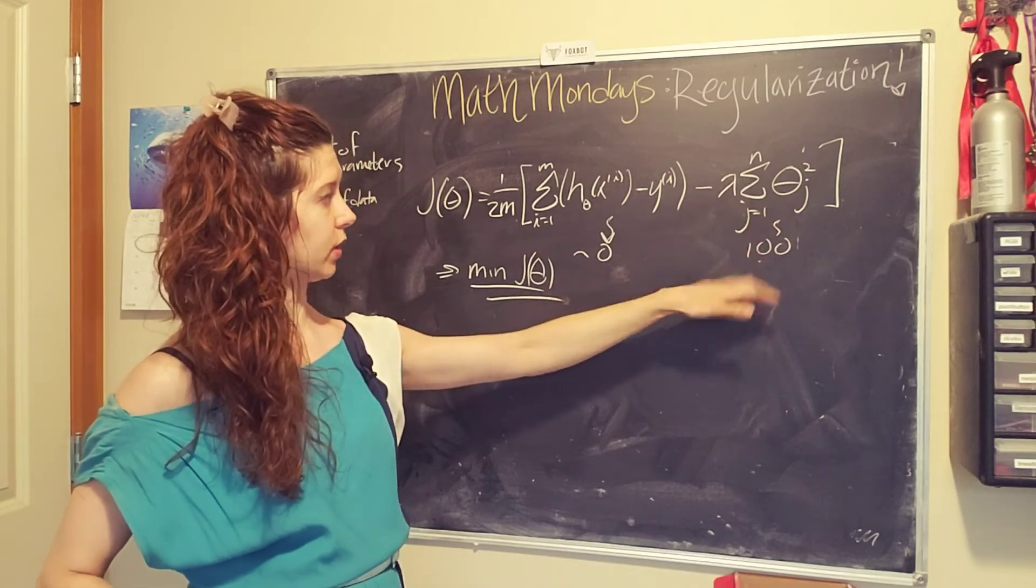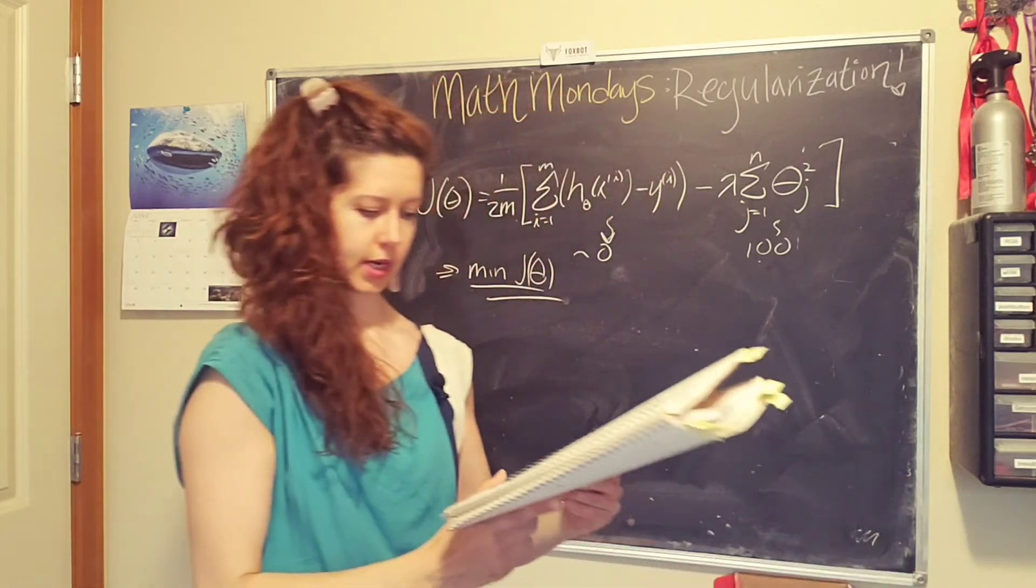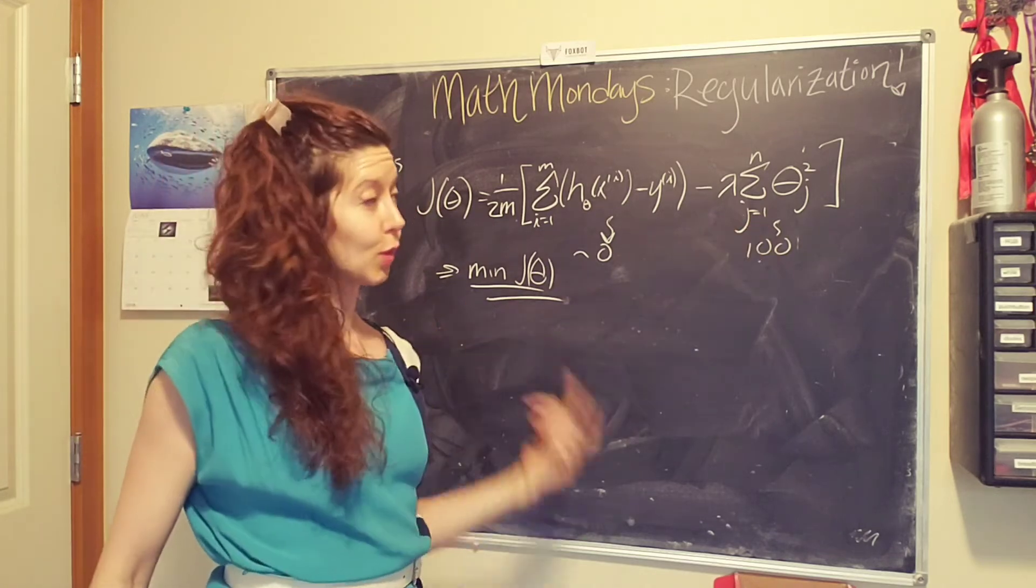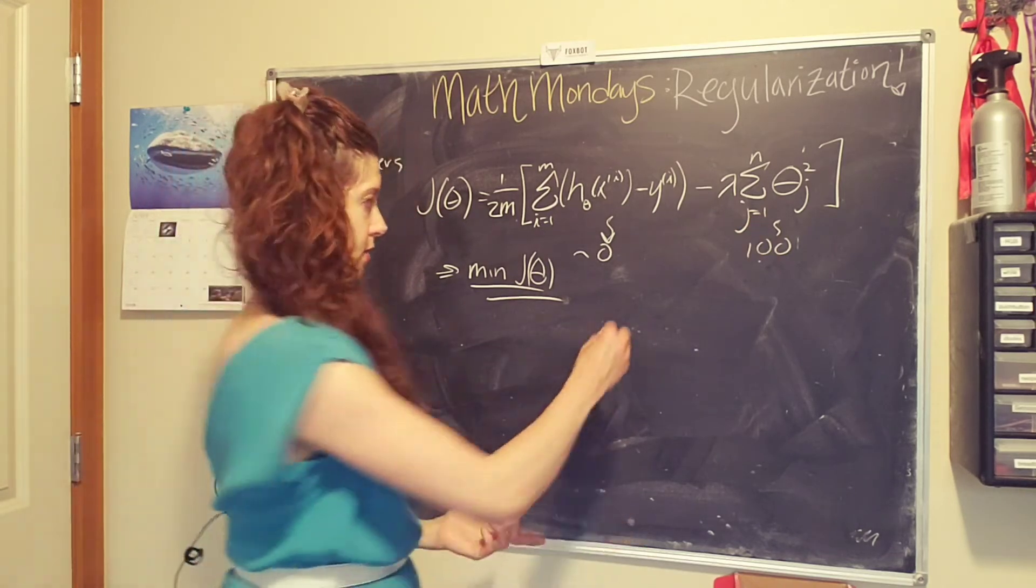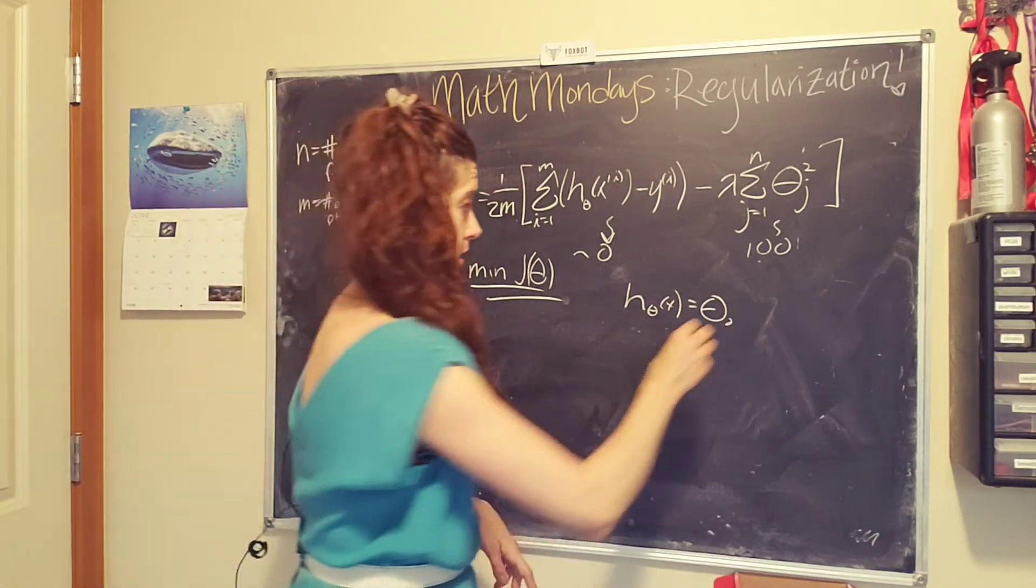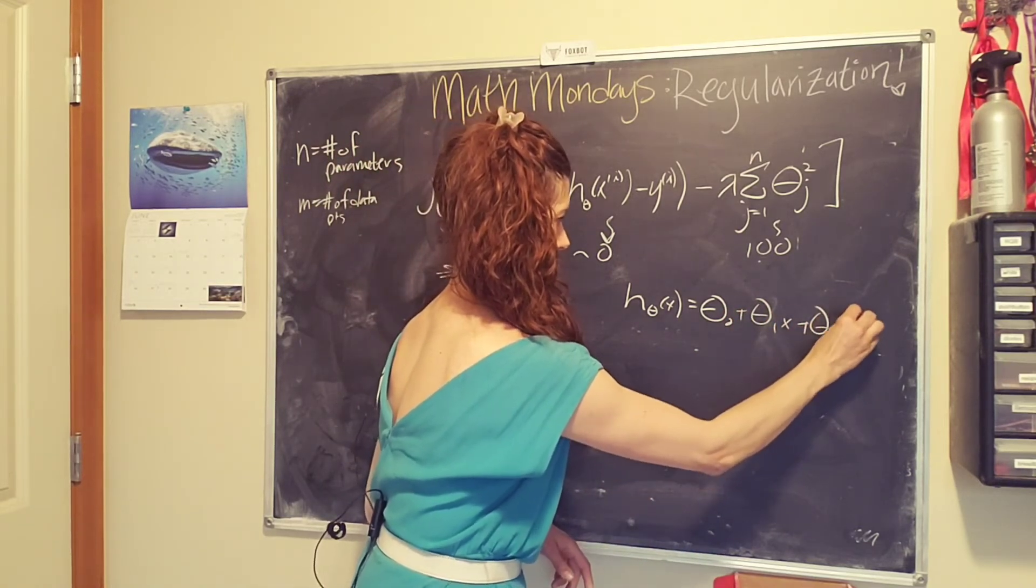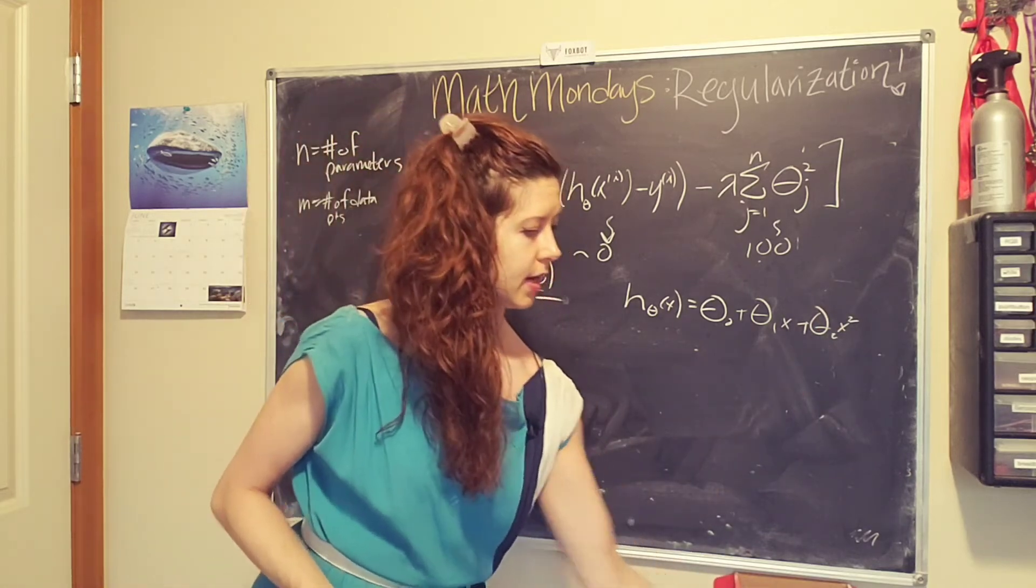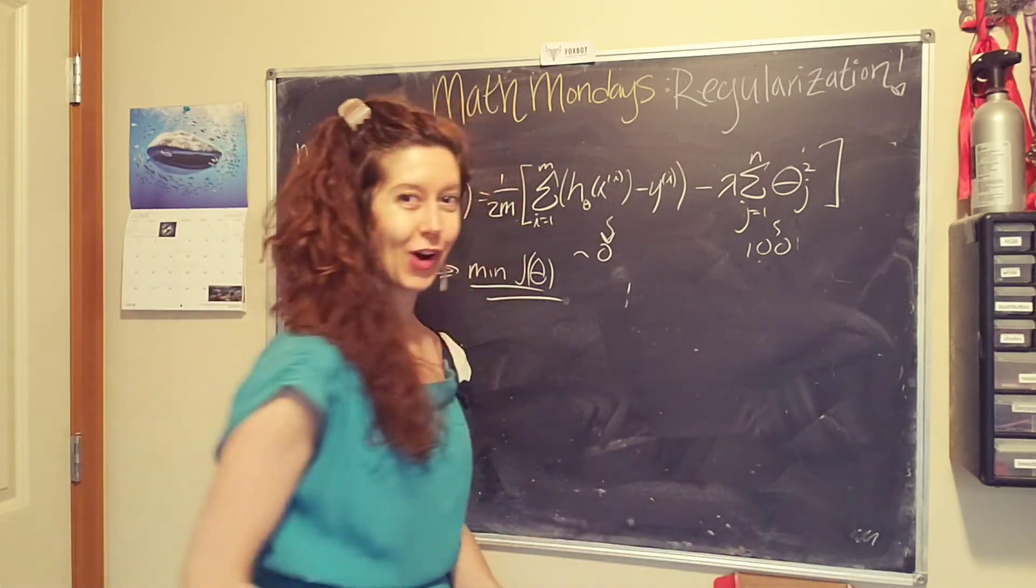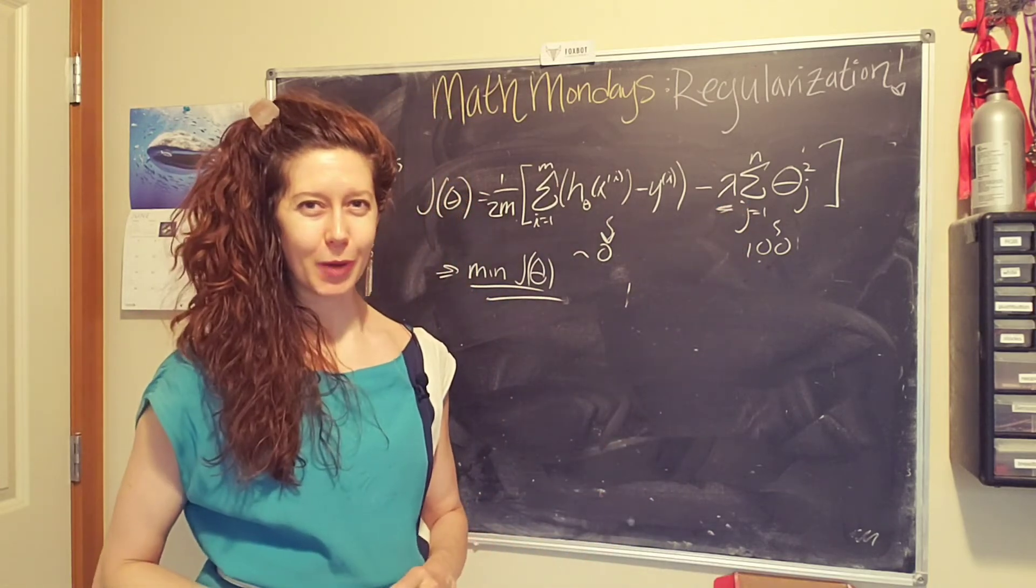So one of the things is that, well actually two things to note. We're starting at j equals one, but if you remember when I wrote my hypothesis function h_theta of x we start with theta_0. So we are ignoring this and we're only focusing on higher order parameters. The other thing to note is that hey we have a constant here.